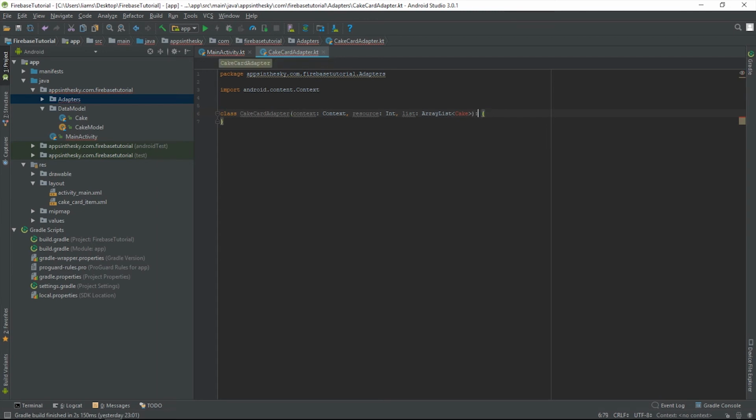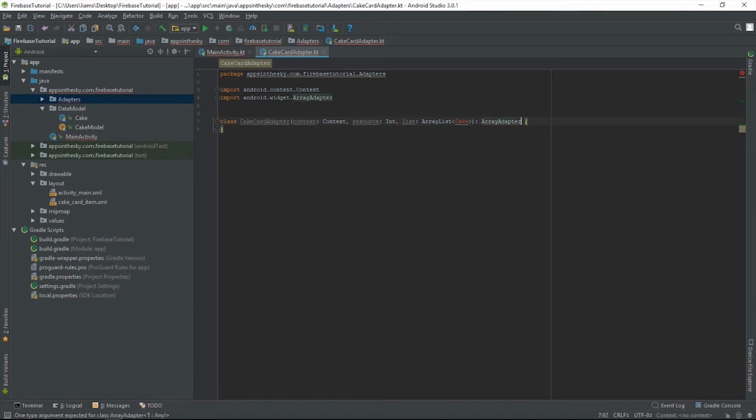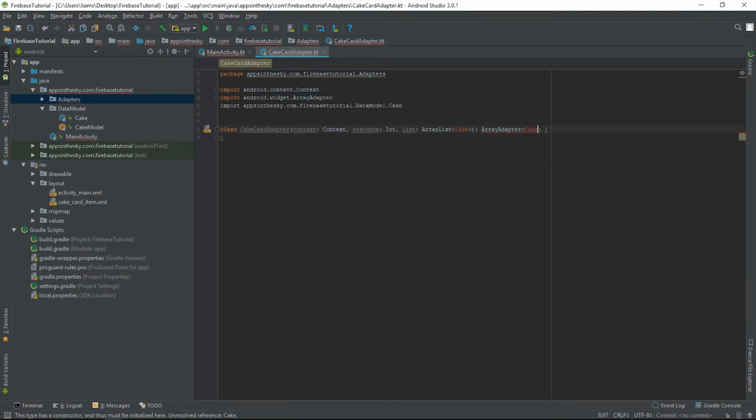And it will extend ArrayAdapter of type Cake. Hit enter to make sure to import Cake. And inside ArrayAdapter, we need to pass in a context, resource, and list.